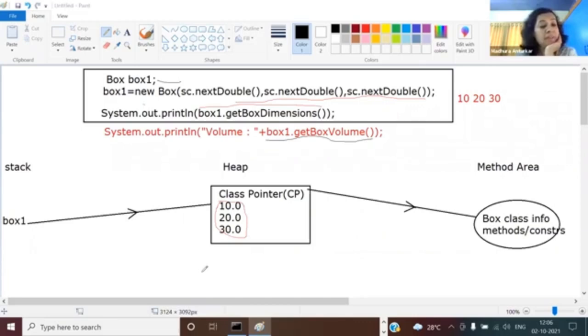Understood the discussion of the method area and the stack and the heap and their association with each other? I'll know it very, very quickly, very easily.